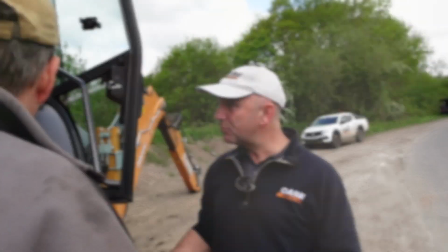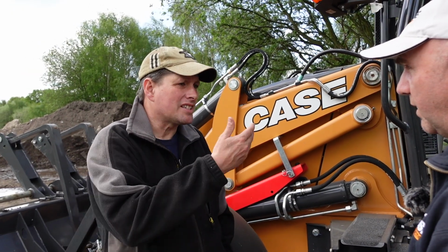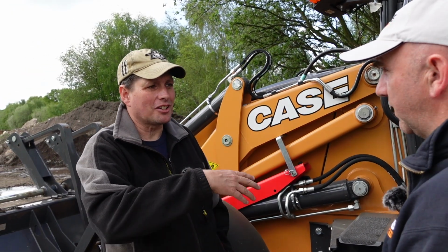Exactly. And these machines are becoming even more popular now than perhaps they were before. People are seeing the value of having one of these on site. There's a resurgence in there. I've seen it lately on site. This is another backhoe, a brand new backhoe. And you think five or so years ago, you didn't see them. There's an 8-tonner, there's a 6-ton, just a little midi-sized excavator. And a big resurgence in the backhoe now.